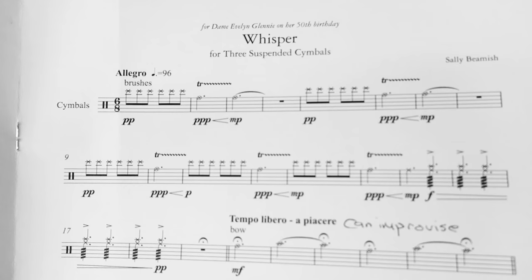Sally Beamish is one of Britain's finest composers, and she has written a 50 for 50 piece called Whisper, and it's for three suspended cymbals. Now, everything that Sally writes, every note is a pearl, it really is. She wrote a percussion concerto for me a few years ago called Trance o' Nicht, which was based on the dialect that we speak in the northeast of Scotland. And it was just such a fascinating piece to get your teeth into.